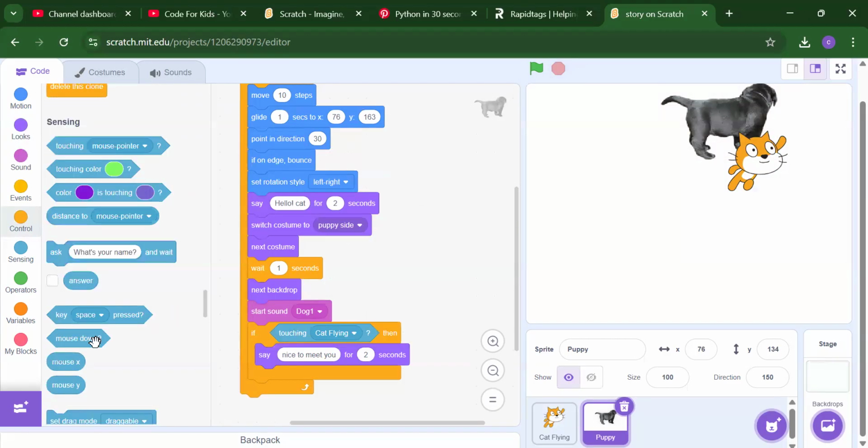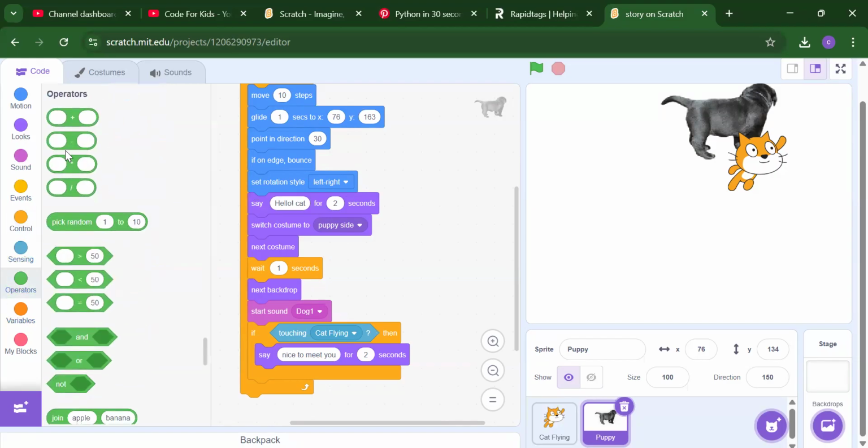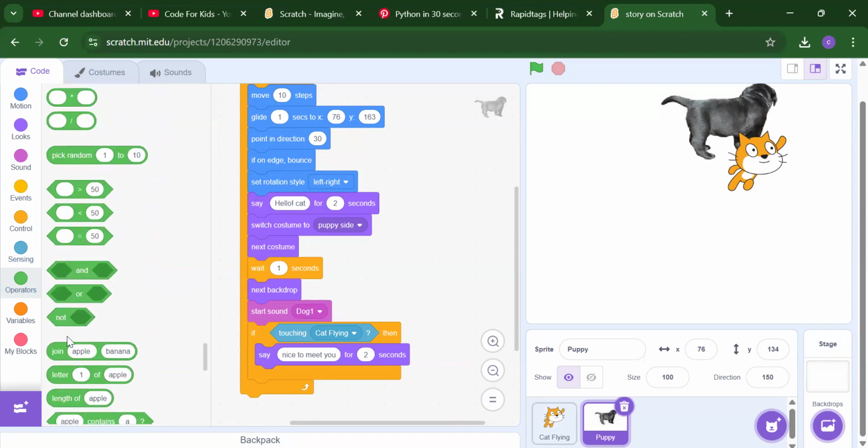Okay. After that, in the sensing we have this, something like if we touch any other character, what you want to say. Then if we touch a particular color, what we will do. So every condition you will get in the sensing. Okay. Same we will get in the operator also. Operator is something like your advanced concept.